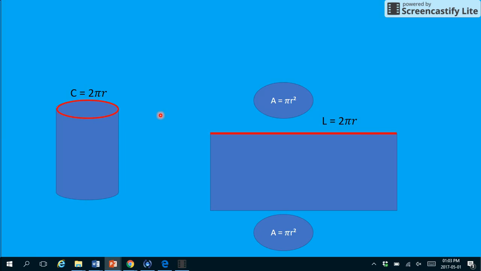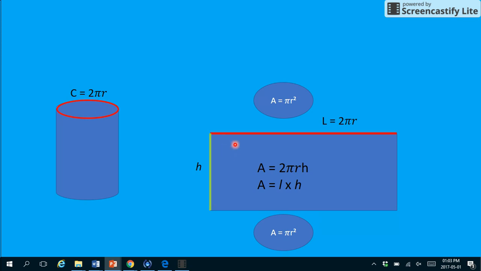So look at this. Circumference is equal to 2 pi r. So you know what your radius is, you do 2 pi r, and immediately you've got a measurement for here. So you write that down. Your height is obviously what the height is. So here you've got your height. So how do you work out your area for this? Is 2 pi r times height, or we could say your length times your height. So your length we get from the circumference of that same circle. Okay, height, we know what the height is, we measure it.